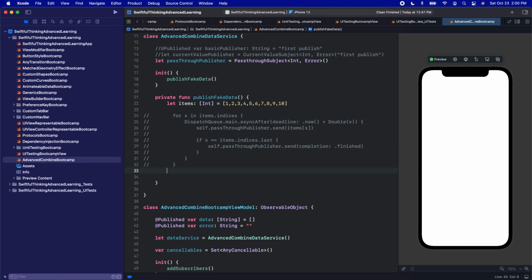So let's try that one more time. And if I click play here, you'll see that it's 1 second, 2 seconds, and then all these start publishing. So even this number 3, it actually got to this point in our pipeline 2 seconds before we saw it on the screen, because we delayed for 2 seconds and then put it out. And the delay could come in handy if maybe this loaded immediately and you wanted to add a loading indicator for your content. You could add a little delay or something like that and then publish all your values. Let's comment that out.